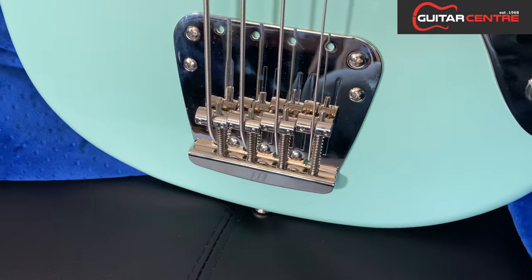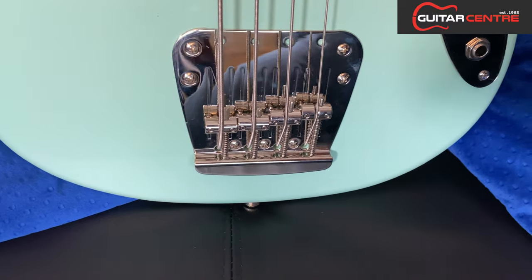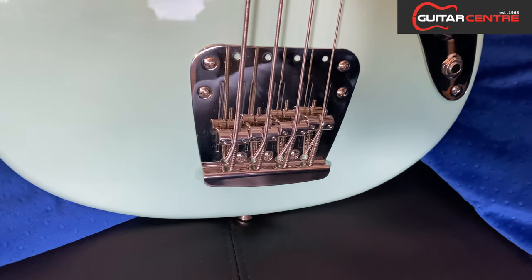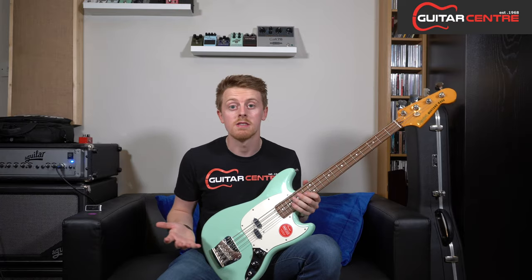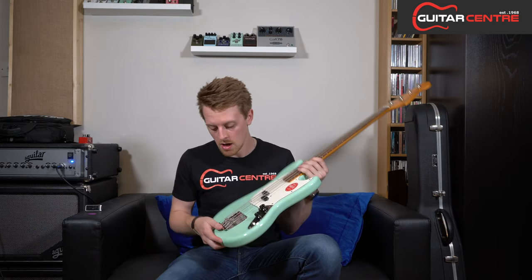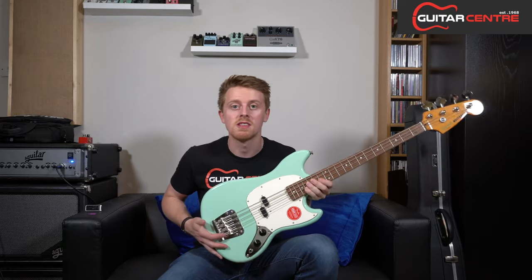Moving to the bridge, we've got the Mustang style bridge, which is kind of a variation on a Fender. You get a bit more contact with the body. How much of a difference that makes, I couldn't really tell you that much. I've never compared a Mustang bridge to a standard Fender bridge on the same bass. Doing it on something like a PJ Mustang, the Made in Mexico one, might be the best way to tell. But I can't give you a definitive answer, but it works and it does a good job. And I think it looks really cool.